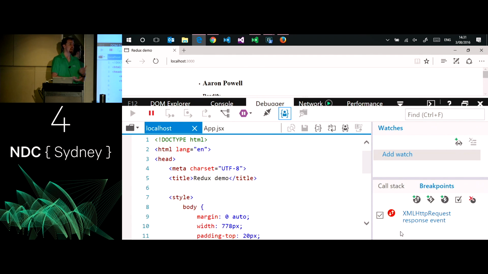This is really useful though. Say you're using the Angular HTTP service, or you're using jQuery to do AJAX calls, stuff like that. I can stick that, and that will cause the application to break when any XHR comes back. So you don't have to go hunting through your code to work it out. As soon as that request is finished, it will pause your application, and you can then start debugging from that point in time.